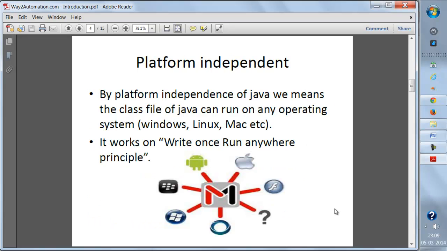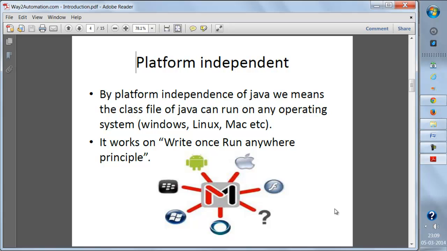Now, the next thing we talk about is platform independent. Everyone knows that Java is platform independent. Now, what does that mean? Platform independent means that Java supports almost every operating system in this world. There are more than 3 billion devices that run on Java. It supports Android, iPhone, Mac, iOS devices, Android devices, Windows, Solaris, Linux.